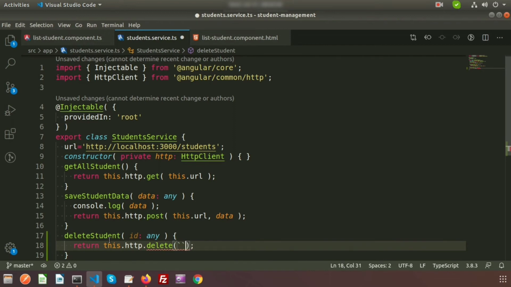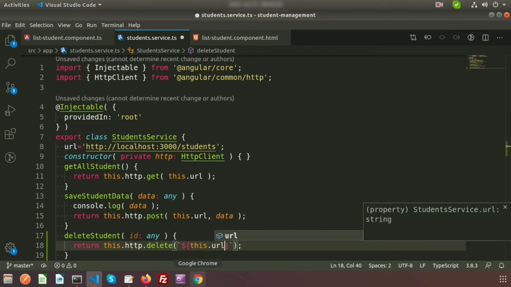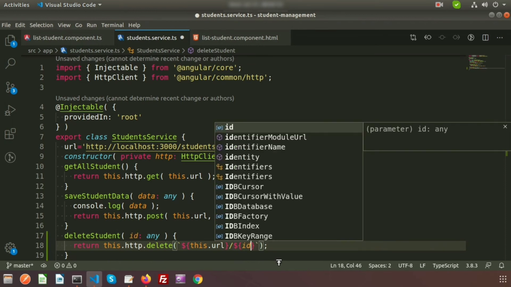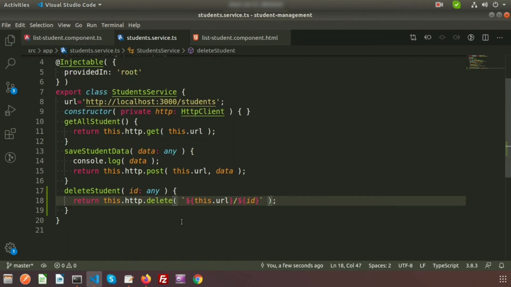So how can you pass this? Just pass it this way, dollar and this dot url. So this is the url, and then write slash, and then again concatenate the value. So here my value is id. Okay, so this is the delete student.